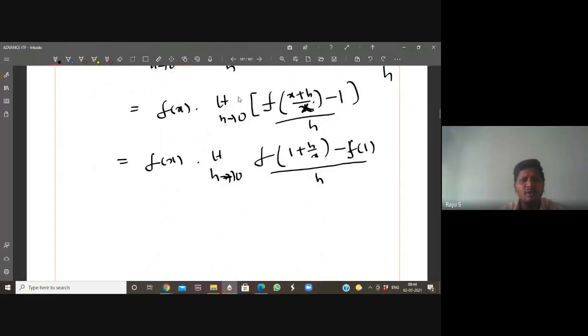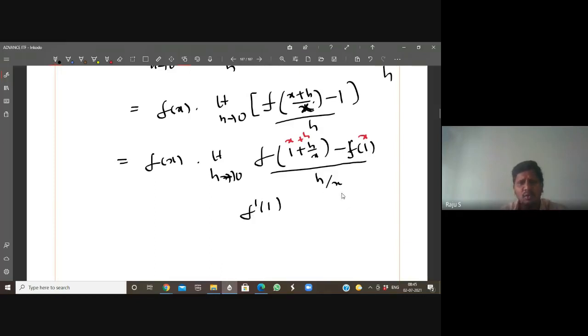Okay, now is it in standard form again? Anyone? Shall we write this value as f dash of 1? Limit h tends to 0, f of x, replace 1 by x, f of x plus h minus f of x by h. When I consider f of x plus h value, h by x is there. Is there any h by x in denominator? No, sir. Having h by x here, no problem. We can consider this is clearly equal to f dash of 1.